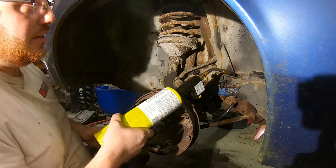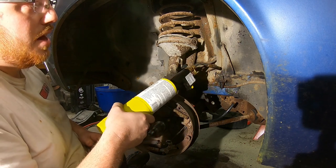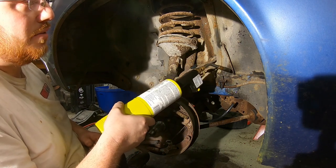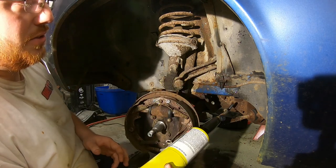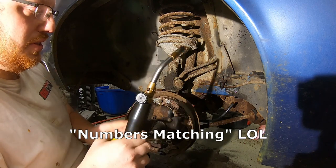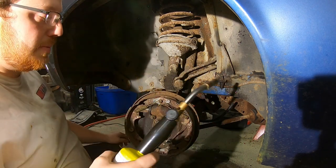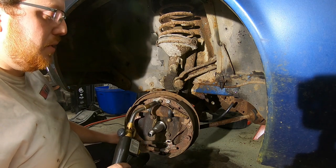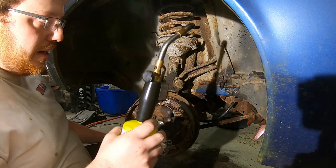So since I decided we're just going to reflare this line, I just cut it with the side cutters, crimped it, we got brake fluid going to there. So that means either the nice original numbers-matching hose is that clogged up or gummed up, or collapsed on the inside, or the wheel cylinder is. We have the wheel cylinders too. Might just put them on anyway.